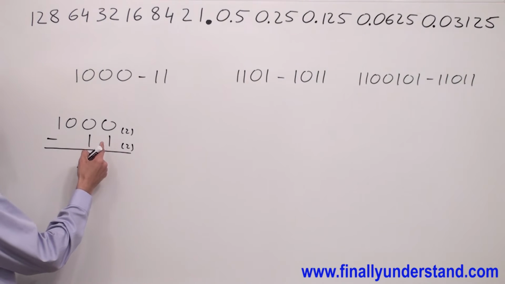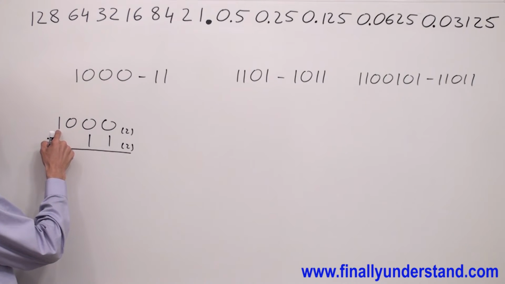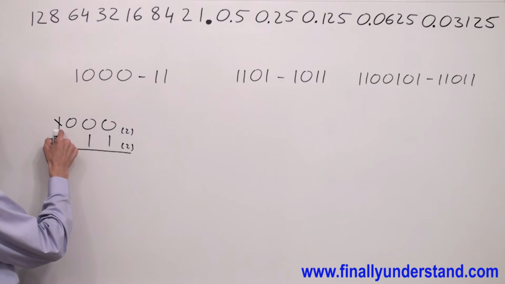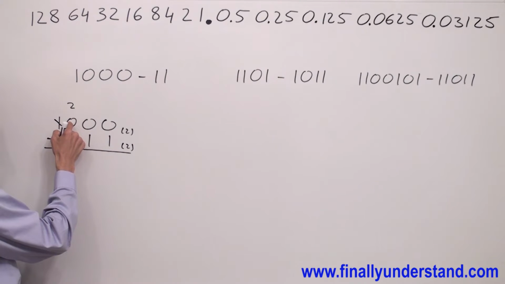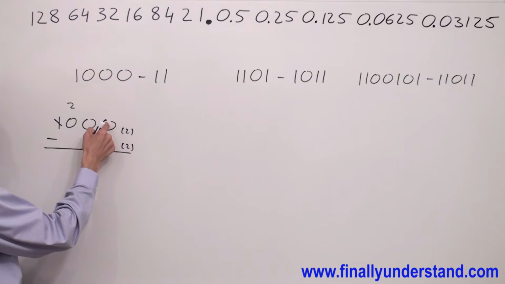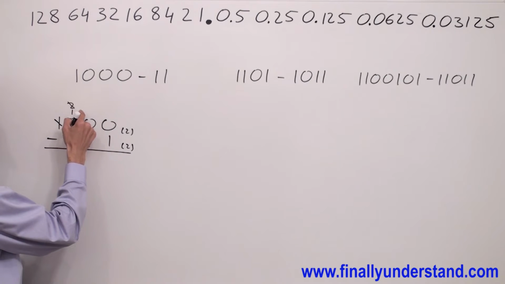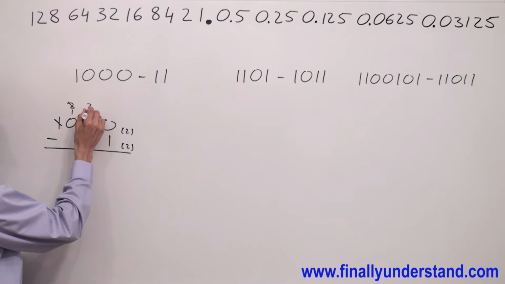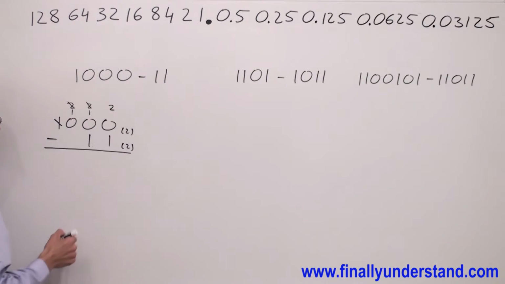I cannot subtract 1 from 0. That's why I'm going to borrow 1 from here. Borrow 1 from this one becomes 2 over the next bit. But I have to go up to this bit. So I'm going to borrow 1 from this 2, and I'm going to have 1 over here, and the borrowed 1 is going to be 2 over the next bit. Again, I'm going to borrow 1 from here. This is going to be 1, and it's going to be 2 over the least significant bit.